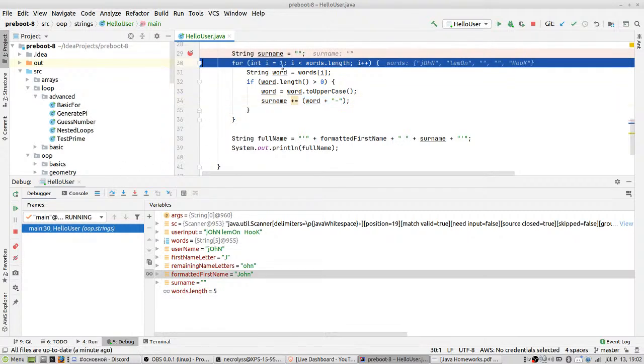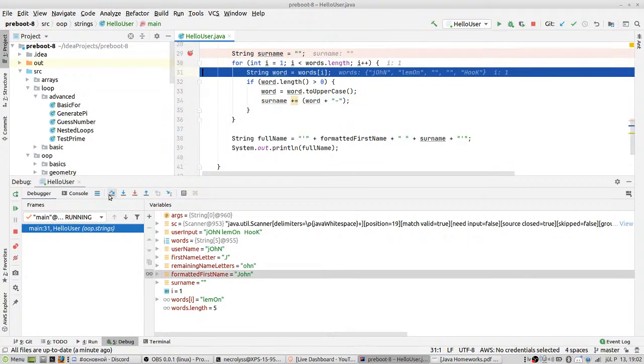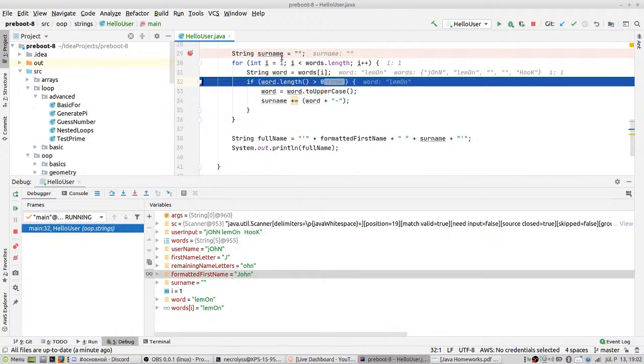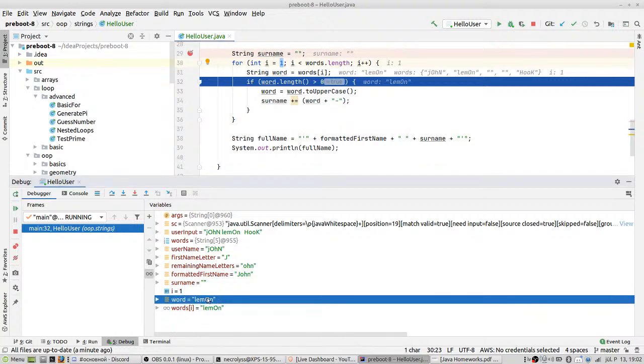So here we start with i equal to 1. We will not process the user first name here, but we will start with the first part of surname. On the first iteration, we have the word lemon. This is a part of the surname. We have checked that this part is not empty, its length is more than 0.